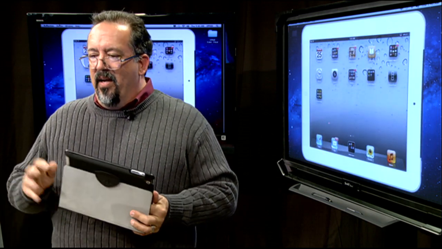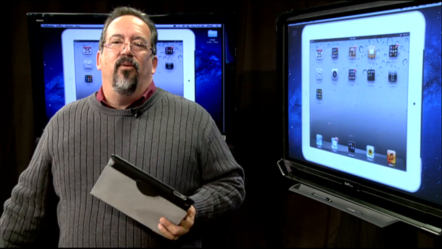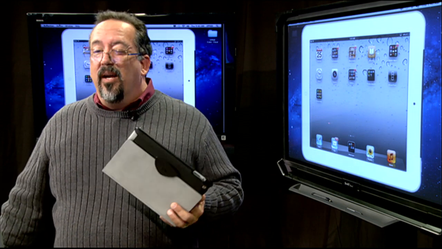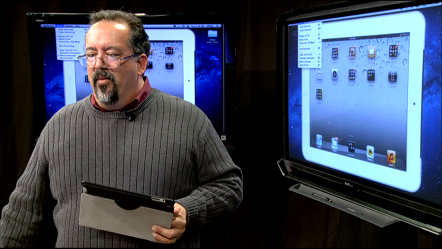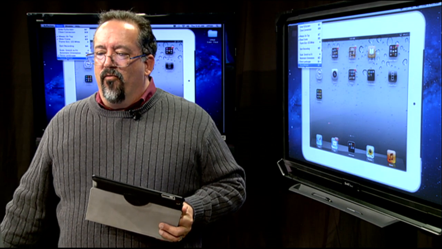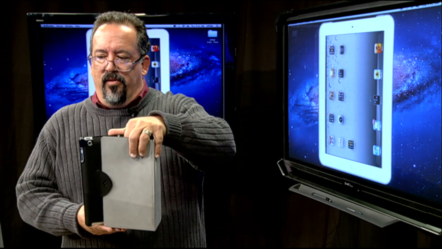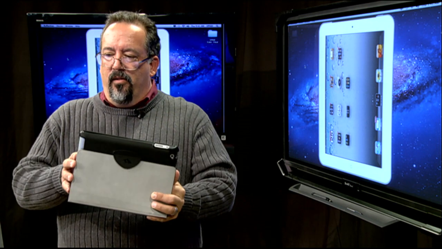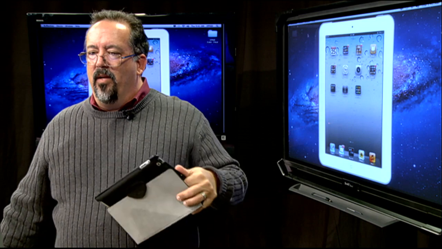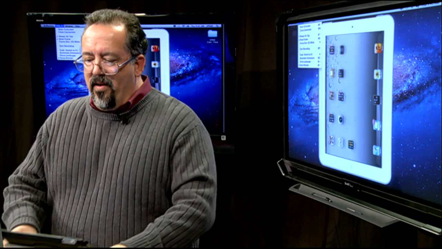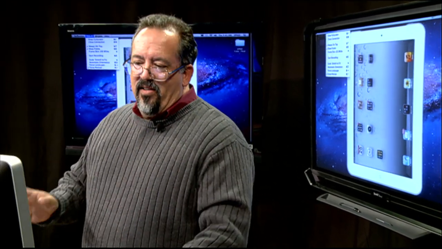So we want to keep it in, I like landscape mode, but if you like portrait mode, then you use portrait mode. Okay. Same thing with force portrait. It forces it to look like a portrait. You know, there we go. And there we go, and there we go. And it takes a second or two to catch up with me. Okay, so that's the basics of controlling the device.